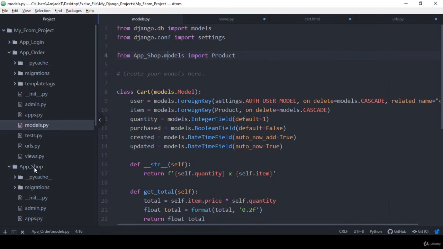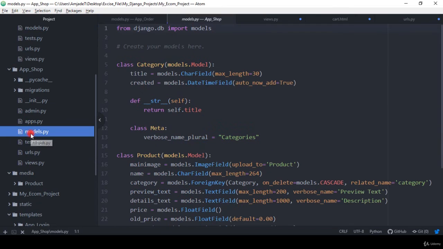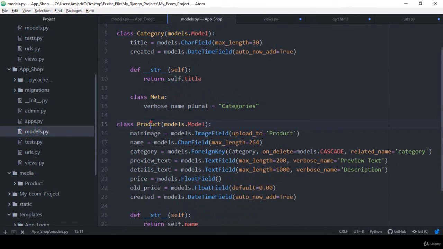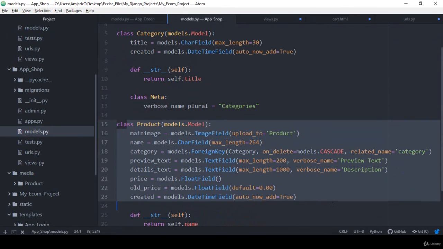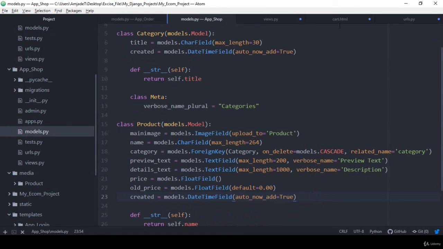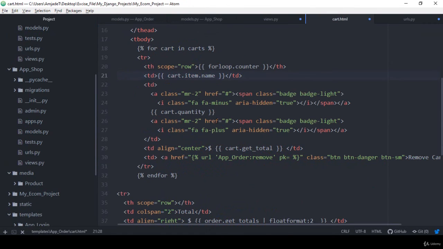So if you go to our app shop, everything is actually interconnected, you can see. So that is actually the product. So for this product there is also a specific ID. So here we have to pass it. So now I want to define those same things as a cart item, and before I was using that name, now I want to use our ID. So I just define the ID as a PK. Okay, that means the primary key. So here you have to define it. So that's all we have to do.